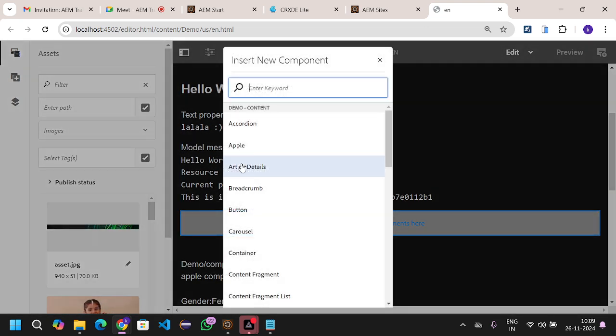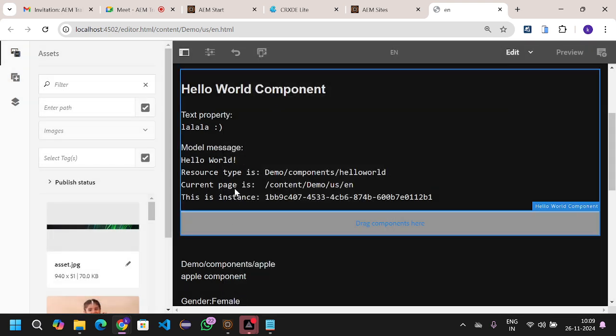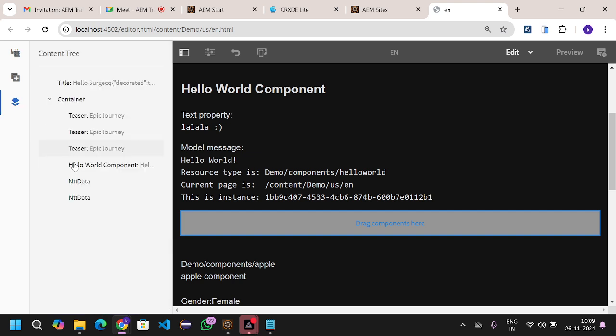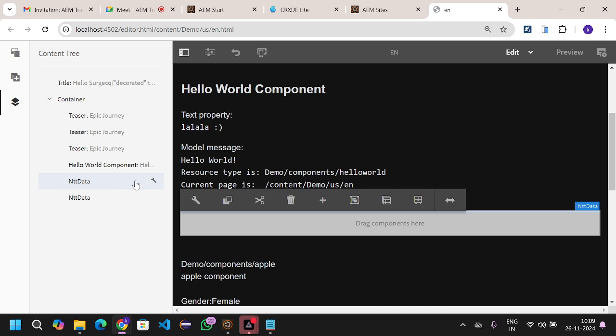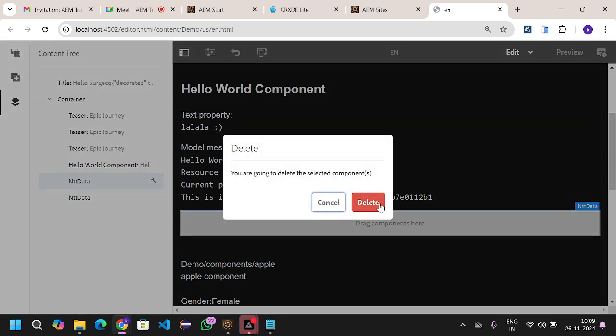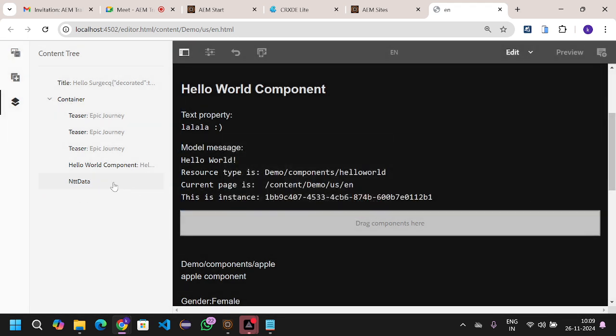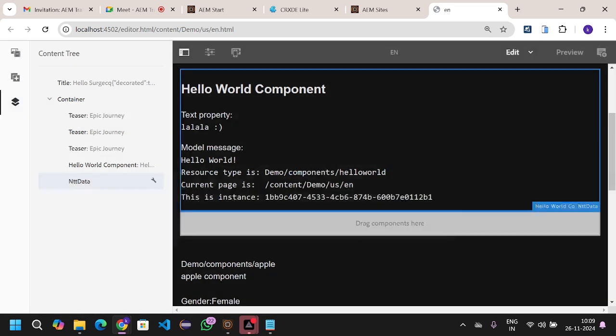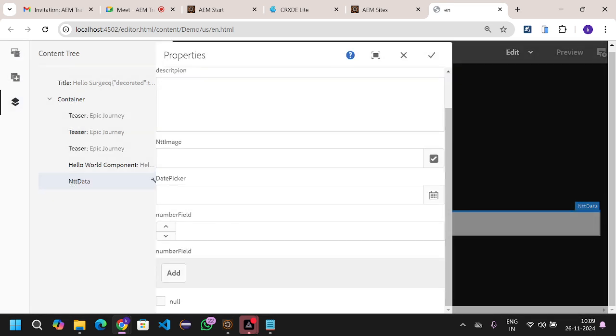Now I am adding entity data. Entity data is the component name. Go to the entity data, which is already dragged in two times. You can delete one. Okay, so click on that, and when you scroll down, you can see a checkbox is coming. When you click on that, it will be true, right?